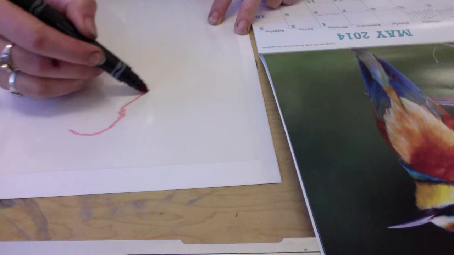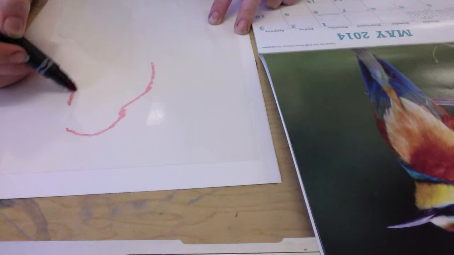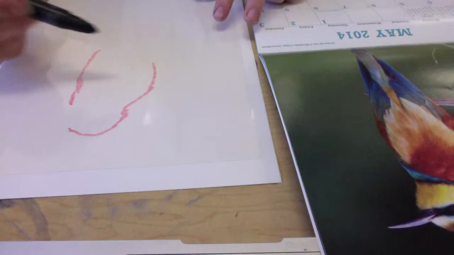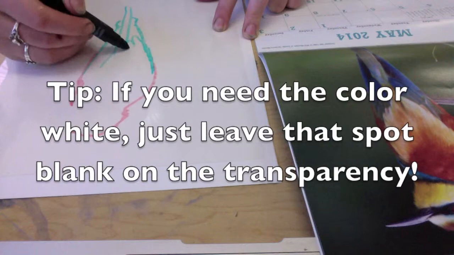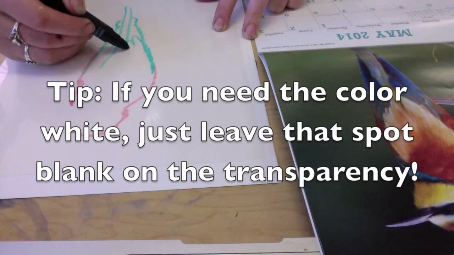I'm going to be drawing this bird that I found in a calendar. I'm just going to start off with the head of the bird. You can start anywhere that you want and use the colors that you see. It's not going to end up looking exactly the same, but I'm just going to start drawing out the lines and eventually I'm going to start drawing the shapes that I see.